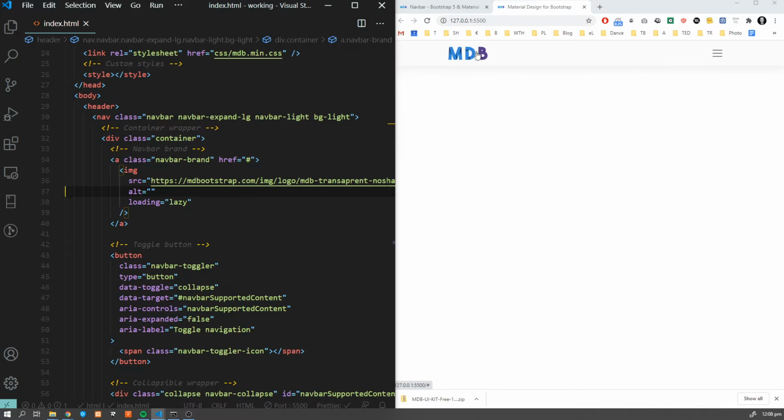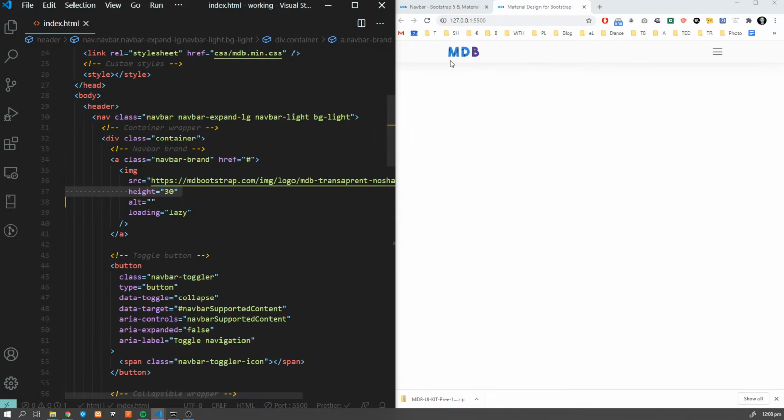So if the image is too big, our navbar is also going to be too big. So we have to change the size to whatever looks good in your opinion. I think this 30 will look nice and neat.